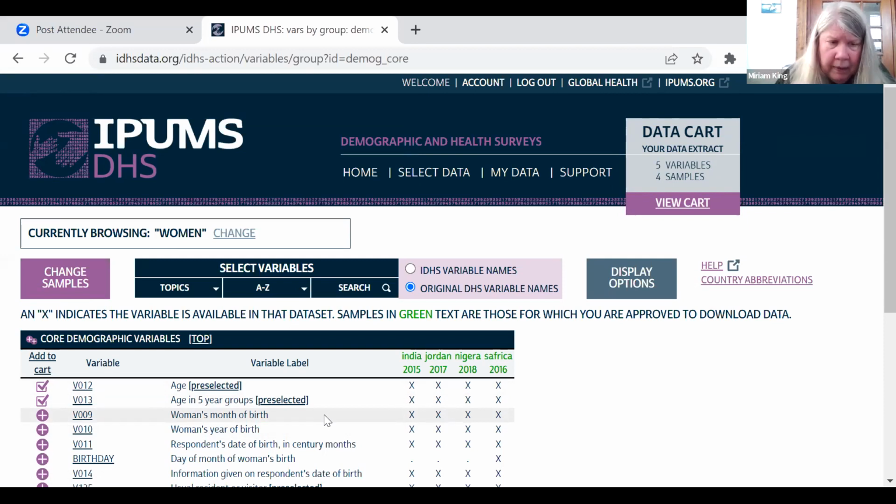I could ignore them if I'm not interested in them, but we've checked to see what variables are most commonly downloaded by users and added those, so you don't make a data file and think, oh my God, I forgot to control for age. So that's already in there, along with commonly used variables like marital status. Also, the geography for the samples that you've included, variables that tell you what year is this, what sample is this, what country is this for, and variables used for variance estimation. All of those are automatically added to your data file.